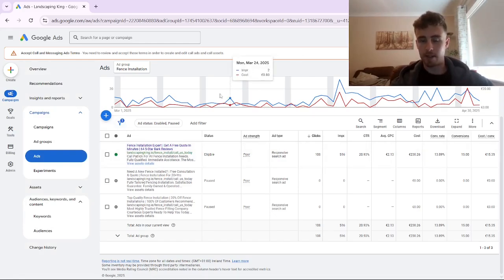Now, with regards to ad copy, what we did with this campaign is for every ad group, we had three ads, but in each ad, we only had three headlines and two descriptions, which is the minimum requirement. In a lot of campaigns, we also like to have 15 headlines and 4 descriptions, but for this campaign, we just decided to run the 3 headlines and 2 descriptions for each ad. And the reason we like to do this is that it becomes very clear very early on which of the ads is the best performing of the 3.